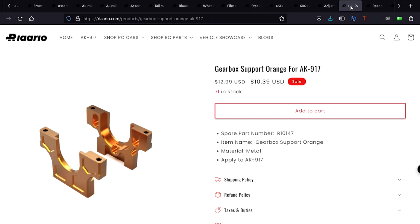Another highly recommended upgrade, and you will need to get 2 of them, is the gearbox support, commonly referred to as a bulkhead. That's part 147. I think the red ones are actually 1 digit lower, but don't quote me on that. These are going to be a lot more stable than the plastic ones. These are what hold your differentials inside the gearbox. So you definitely want to have the aluminum gearbox support or lower bulkhead.